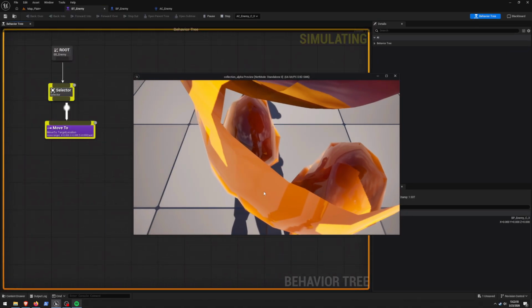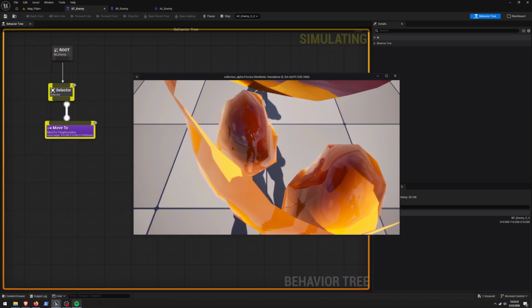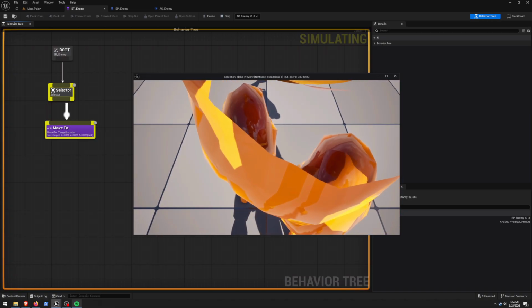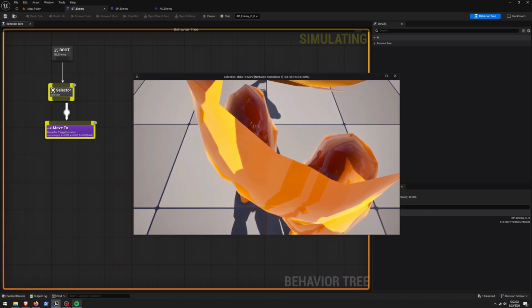and we can see that our behavior tree is in fact working, as the AI repeatedly attempts to move to position 0, 0, 0, where our player character is currently standing, so there's a bit of a mess here, but that's all fine. Everything else is working as expected.